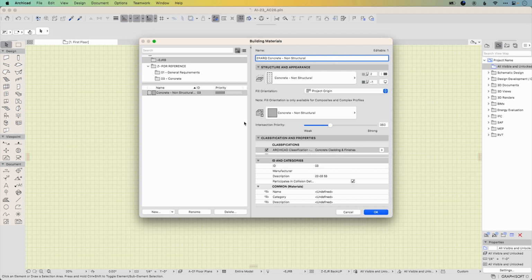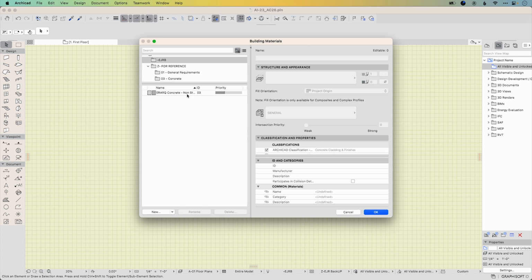I'm going to keep that one there. So I have a short list, we don't need a whole amount of materials. We just keep it short and sweet. We just keep doing that, and we'll eventually have a basic template.